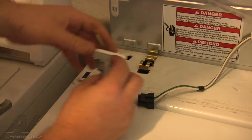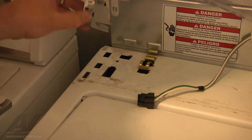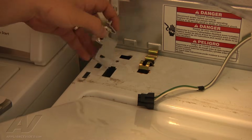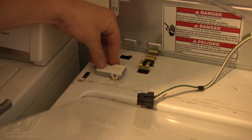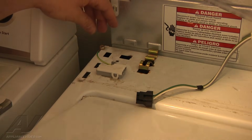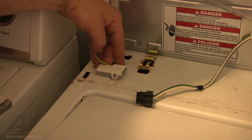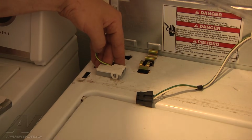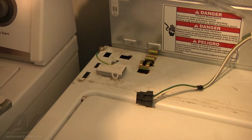Alright, so I'm just going to put it back in real fast and see if we can get that to click, because it sounds okay. It feels good. And you can see right now it's just not clicking. And if I hold that switch closer to the front, I can get it to click. So I'm assuming at this point that the lid switch is okay, because the lid switch is just not being actuated.